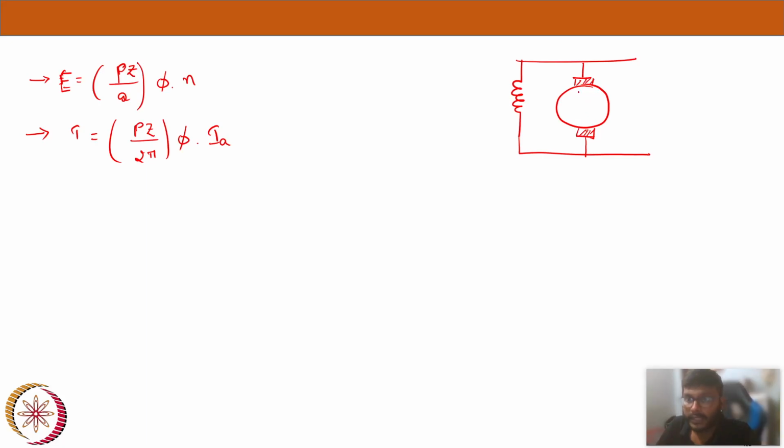Yeah, and inside the armature winding we know there is an armature resistance RA and also the back EMF EB. Armature resistance, let's represent it RA, and the back EMF EB with plus and minus terminals. And across these terminals, what will we be giving? The supply. We call it here the voltage V.